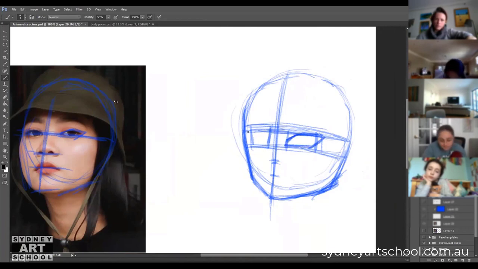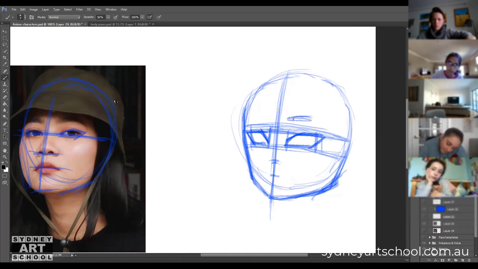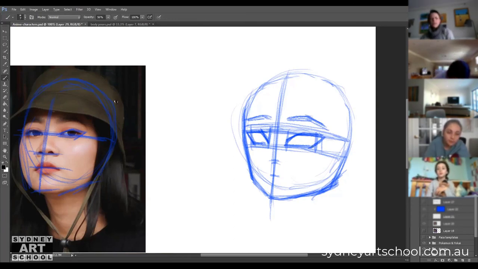Now her other eye is a bit smaller because it's going around the corner. So it can't be quite the same size and shape. It needs to be a little bit more square, but it's still that kind of slightly rhombus shape. And then her eyebrows are quite high. So put her eyebrows up here, which I think is also going to give her that kind of, I don't know, how would you describe her expression? She's slightly kind of like too cool. She's a bit haughty. She's kind of looking at you. Like she's pretty cool.